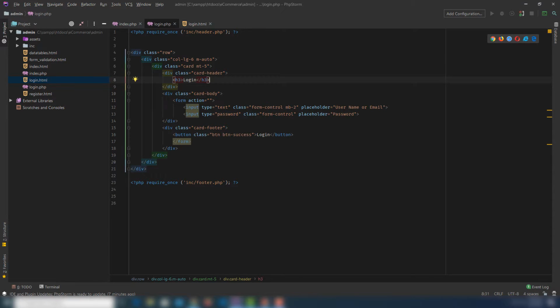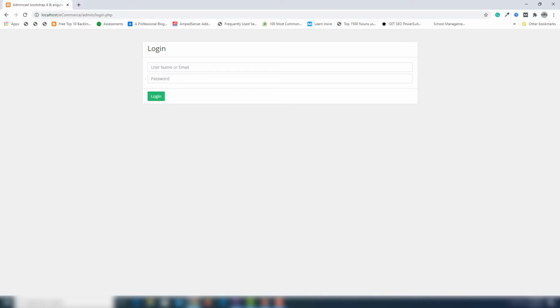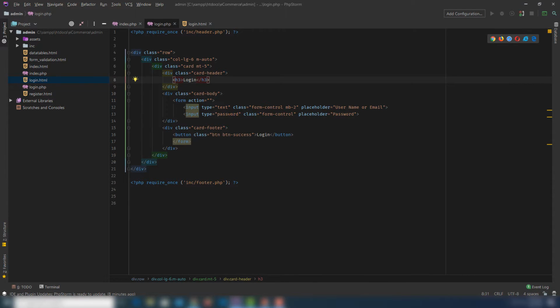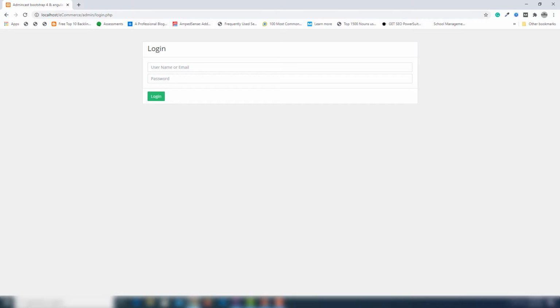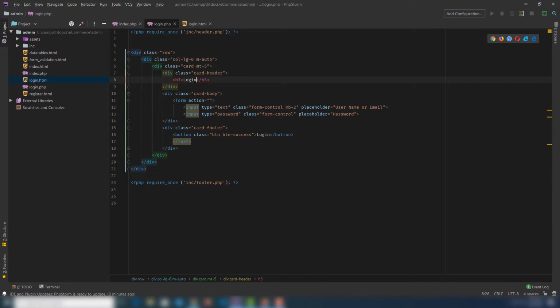Now the next thing is col-lg-6, I'm gonna check that. It's too large, right? So just a minute, I'm gonna check the card header, login.